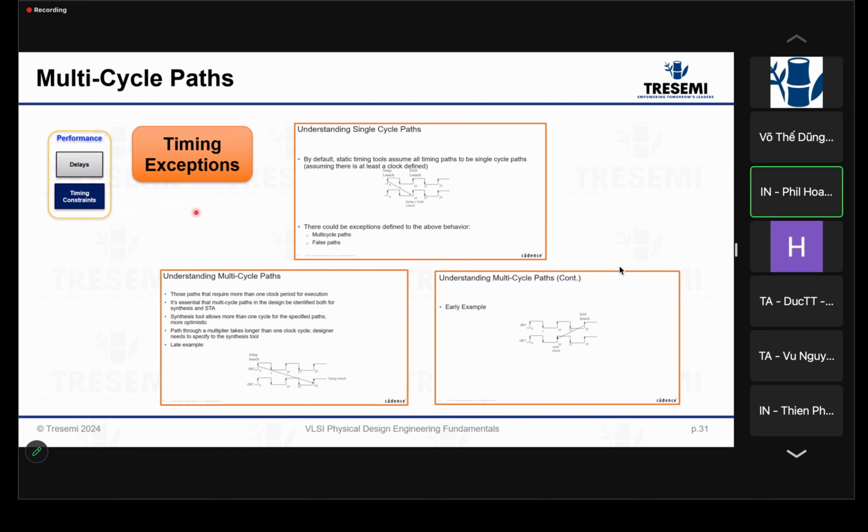But if your system design, your logic design, allows the data to wait for more than one cycle, then you use something called multi-cycle paths. You say, okay, my data can be slow, and my logic will allow for not sampling the data on the next clock edge, but sampling on the following edge. So you just set multi-cycle paths, and you can set more than 2.